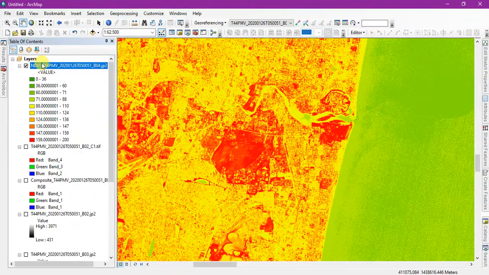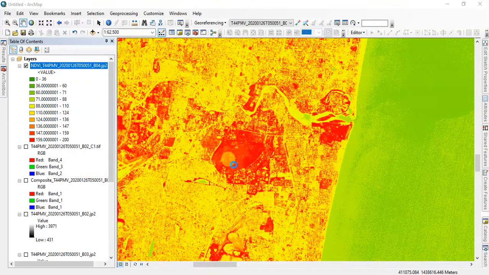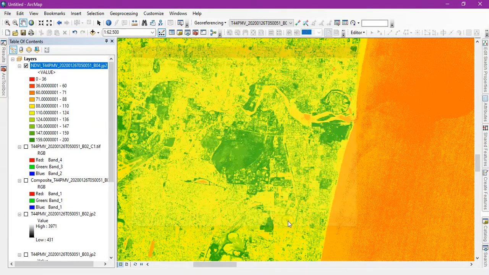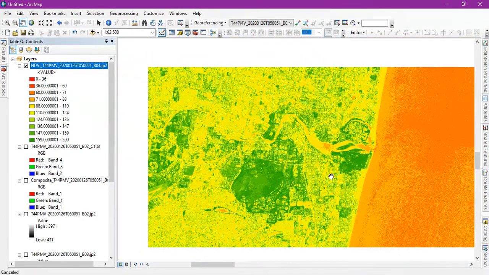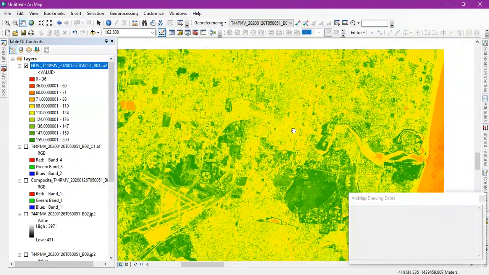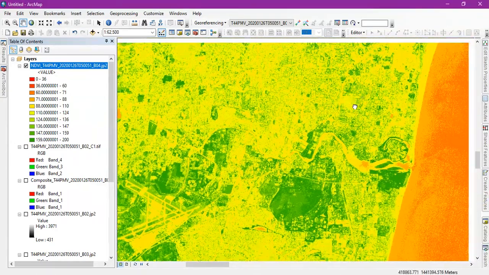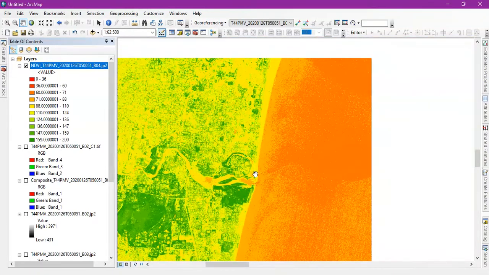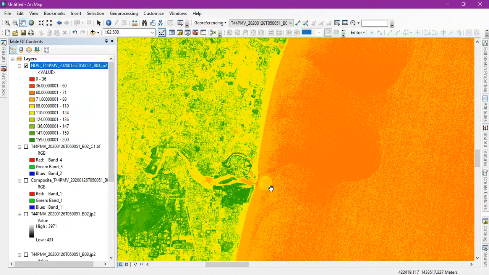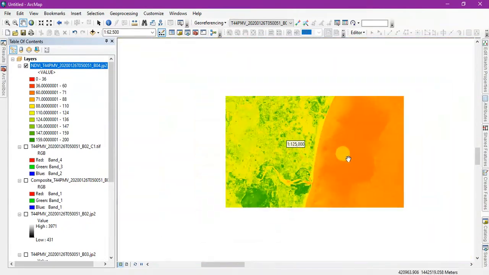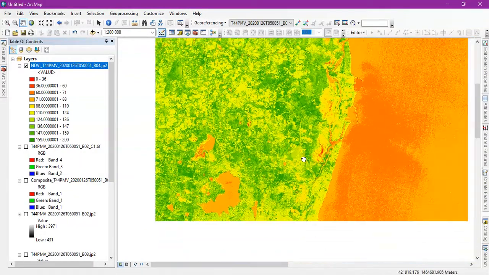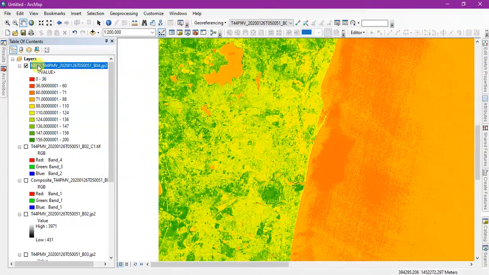I'm going to change the sequence of the color, flip it and apply it, and now you can find the vegetation in the imagery. The vegetation will be in a darker color of green, and if it is a water body you can see a light orange or a dark orange color. You can see the water bodies, and this is the NDVI analysis in ArcGIS.